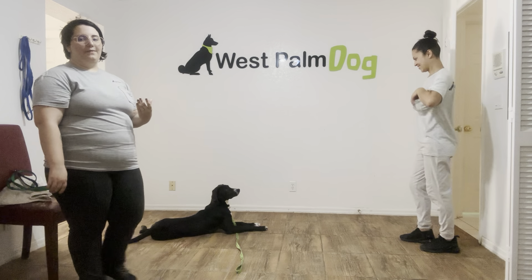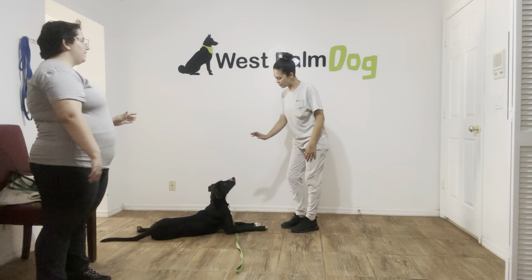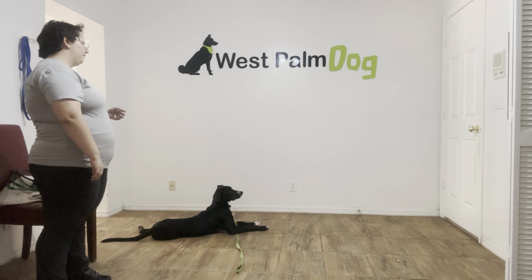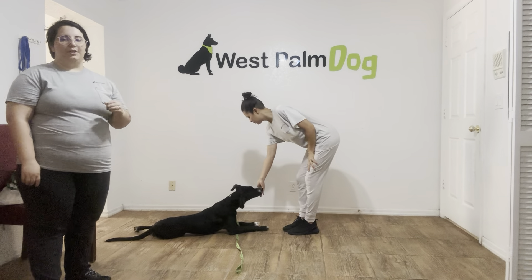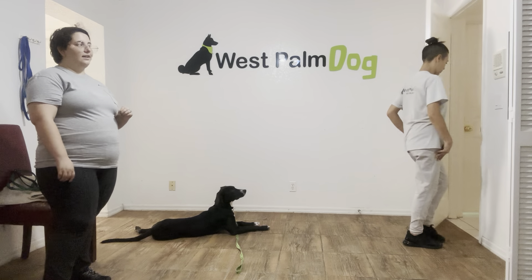You can see Sasha's demonstrating very nicely that she's coming in and out of the door, and Klaus is still staying in that state. She's just reiterating it with a flat calm 'stay' — one of the three commands that we can repeat. It's just very calm in and out. She's going to do that one more time, but you see he's not moving. He's doing really nicely.